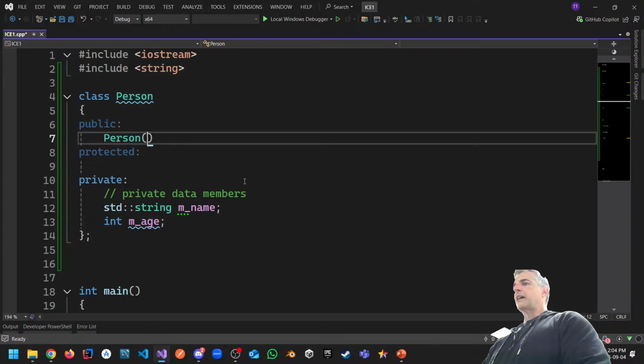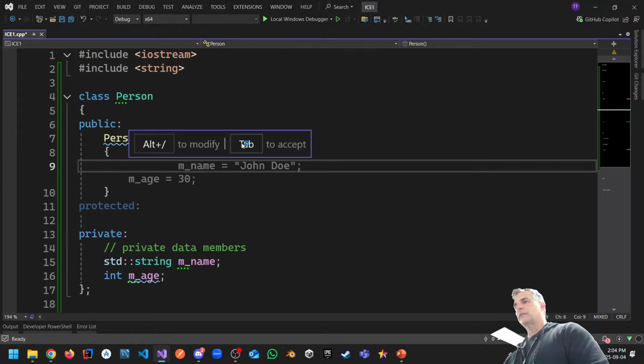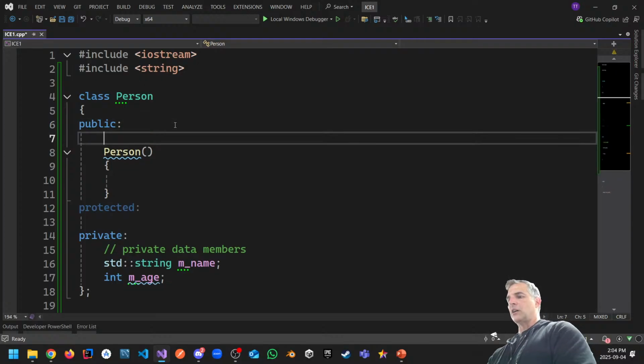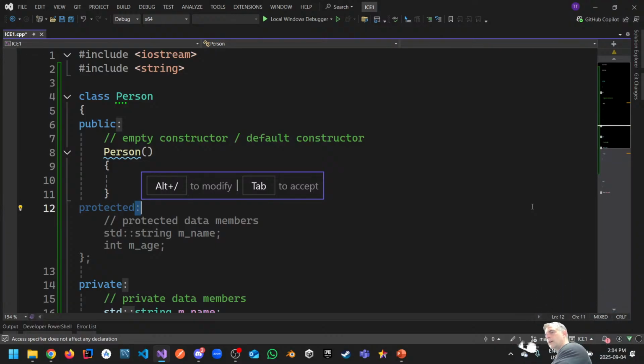There are a couple of constructors. One of them is the empty constructor. This is what it's called: the empty constructor, also called the default constructor. Sometimes we use the empty or default constructor because we want to instantiate an object without initialization. We don't want to initialize anything inside. We can initialize after, or, you know, again, it's problem solving, right? But we don't want to do this.